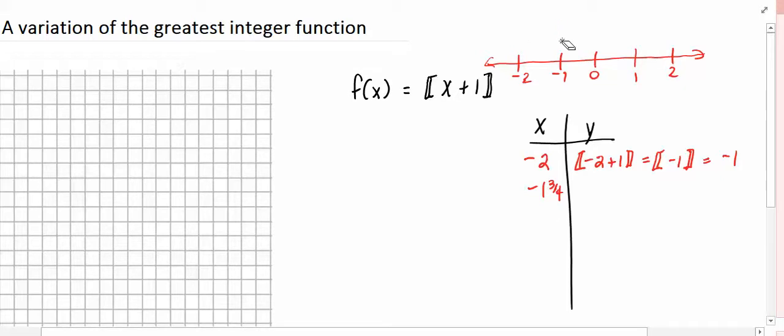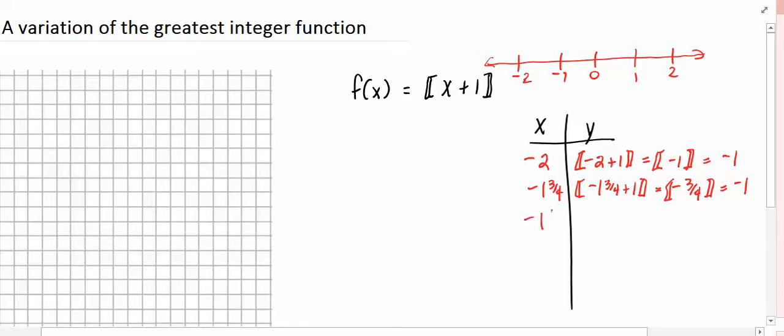I'm crawling up the graph. Now this was the number that I put in, but then my question had to be about this one, right, like on that last one. So let's go ahead and put in -1 3/4, and then the +1, and that gives me a -3/4 inside the greatest integer function indicators. So this is the number I'm going to put down on my number line. What is the greatest integer not greater than -3/4? Well, it's still going to be -1, as you can see from the arrow. It can't be 0 because that's greater than. It has to be the greatest integer not greater than the arrow.